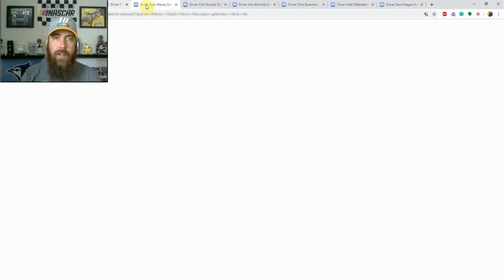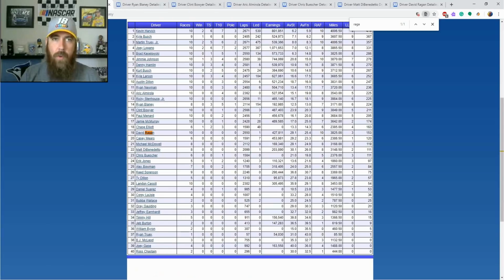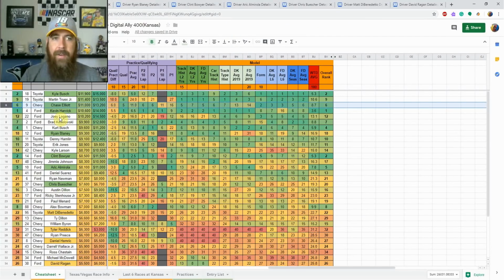So he's been very good here lately. He's coming in with some momentum. He's got a win here lately as well, and he seems to be a little bit more expensive, so I think he's going to be falling between Kyle Busch and Kevin Harvick. I think he's going to be a little bit lower owned as well. I like him probably a little bit more on FanDuel, starting 5th.